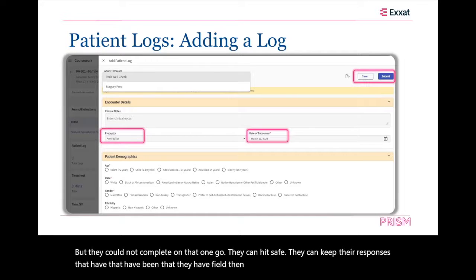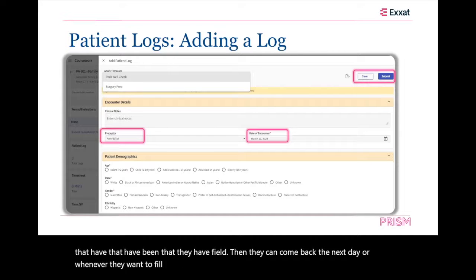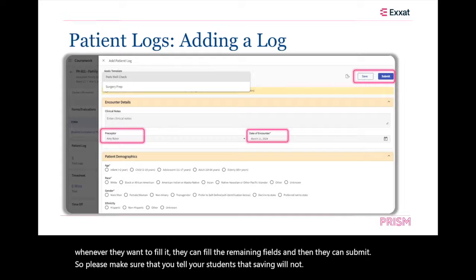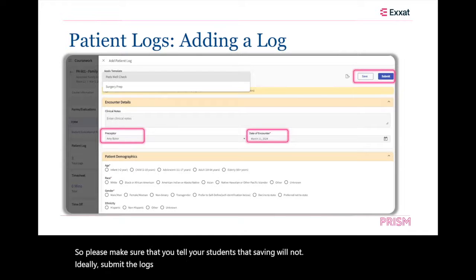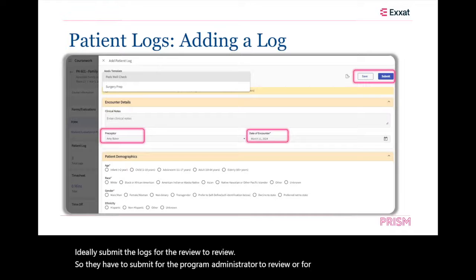Then they can come back the next day or whenever they want, fill the remaining fields and then submit. So please make sure that you tell your students that saving will not ideally submit the logs for the reviewer to review. They have to submit for the program administrator to review or for the preceptor to review.